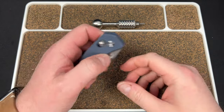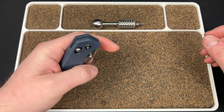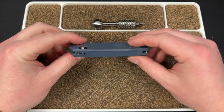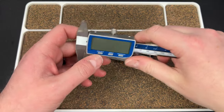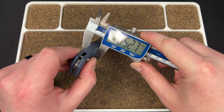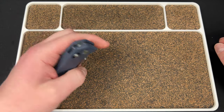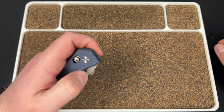Cool. So, yeah. That feels pretty good, honestly. Yeah, I like it. It's a little bit of a chunky knife. So, you know, the thickness here is going to be at least half an inch, maybe more. Yeah, 0.52, bit chunky. But that's okay, you know. It feels great. It really does.